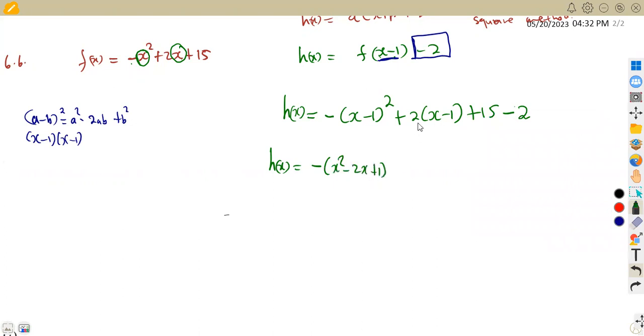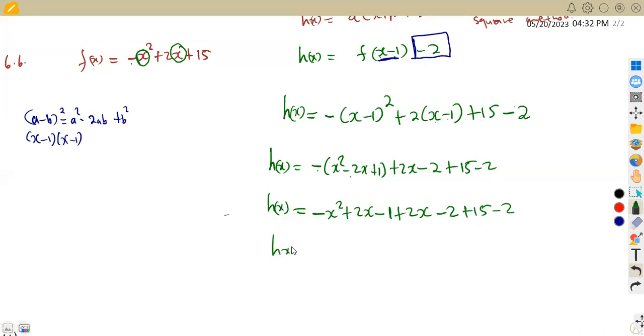All right, we move on to the 2 here. It's going to expand everything. That's 2 times x, which is 2x, 2 and negative 1, that's negative 2, plus 15 minus 2. In this case, you can simplify 15 minus 2, which is going to be 13, or you can just leave it like that, whatever you are comfortable with. Now expand the brackets by the negative part here. We are going to obtain negative x squared, negative and negative, that's a positive 2x, negative and a positive, this is going to be negative 1, plus 2x minus 2 plus 15, and we've got negative 2.